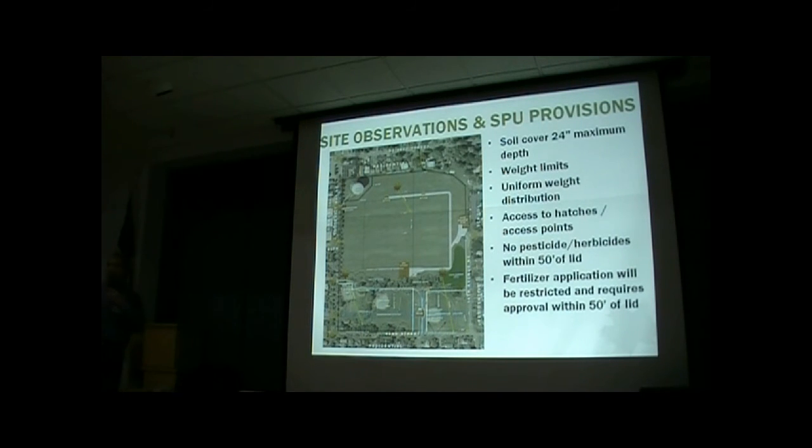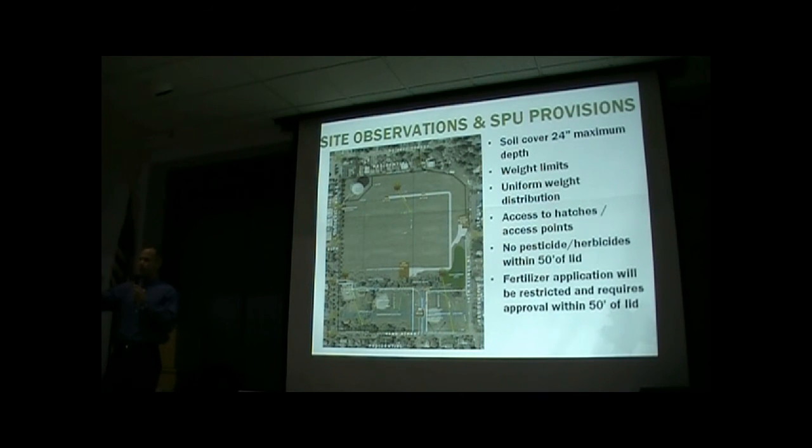The weight limits: there are weight limits on what can take place out here, so of course things like structures and elements like that are going to cause issues, so we have to take that into consideration. Uniform weight distribution. This is the one that kind of threw us. I want to say we were misled or we misunderstood. We started to think that if we did something uniformly across, we would be meeting the spirit of it. Well, what it really means is, go back to item number 1. You have 24 inches of cover, and as long as you have a uniform 24 inches of cover, that's uniform weight distribution. It didn't mean you could start adding things here and there as long as you added them everywhere.